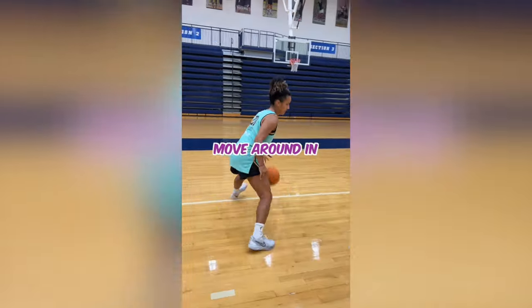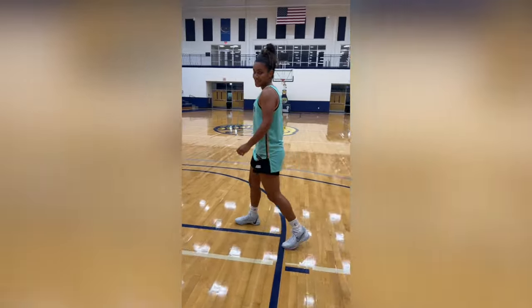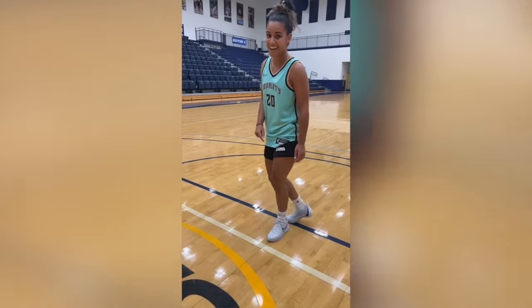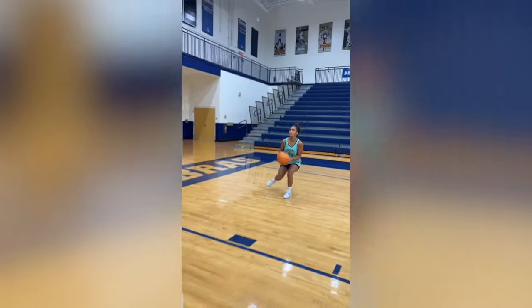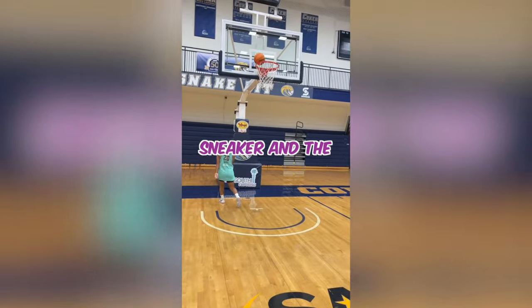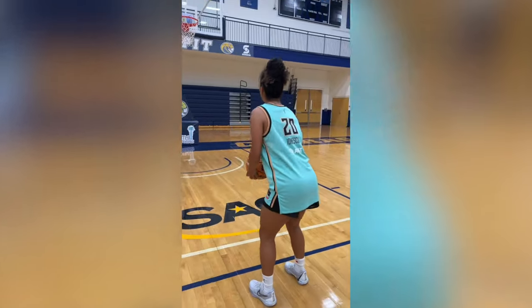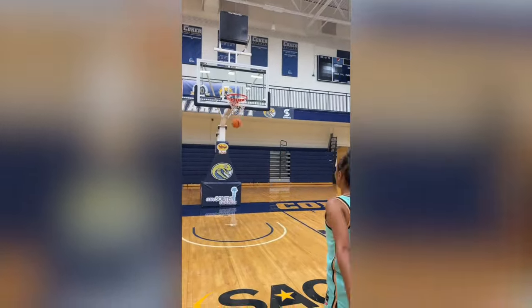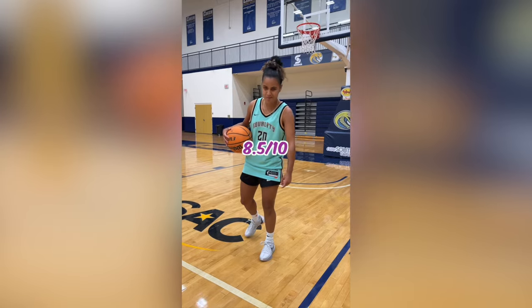My foot didn't move around in them at all making these moves — sharp cuts and all the things you would normally do in a basketball game. They're solid. These are very responsive. Honestly, at the price point of $130, I was not expecting this great of a sneaker and the quality of it. The last $130 sneaker I tried was the Ja Morant Ones, and the quality does not compare to these. Overall, I give the Sabrina Ionescus an 8.5 out of 10.